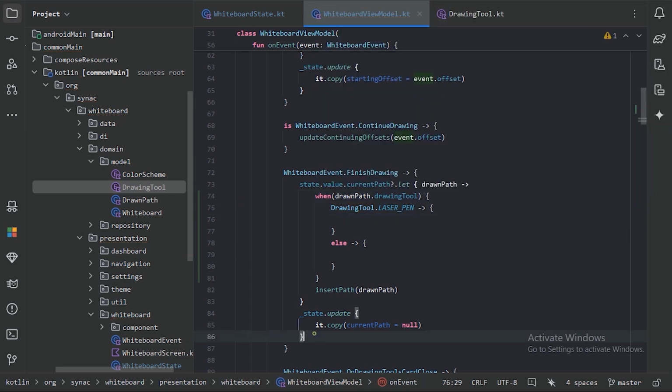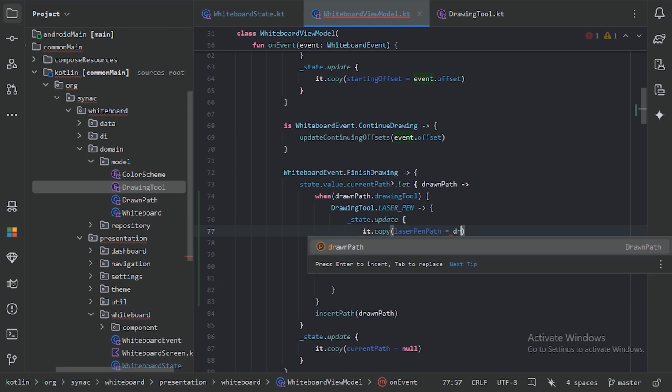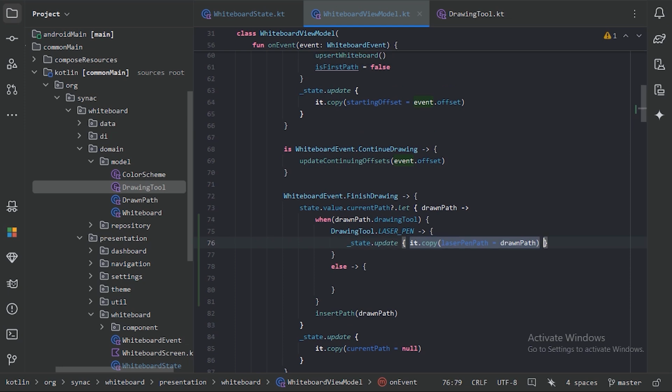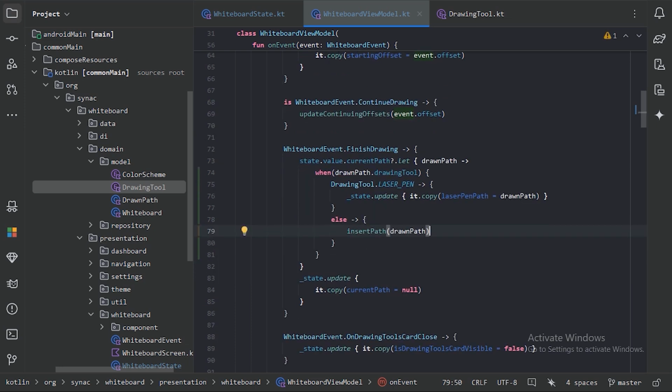And if we have the laser pen, then we are going to update our state of that laser pen path. And for every other drawing tool, we will insert that path into our database.